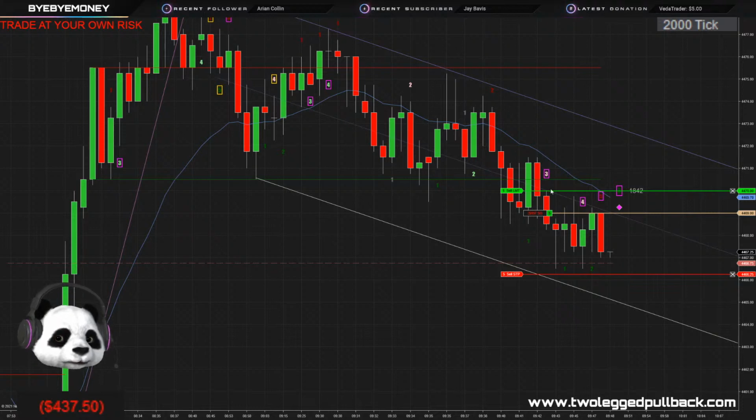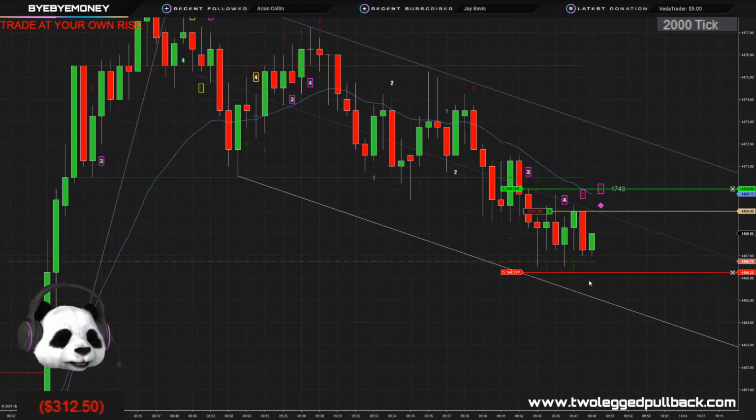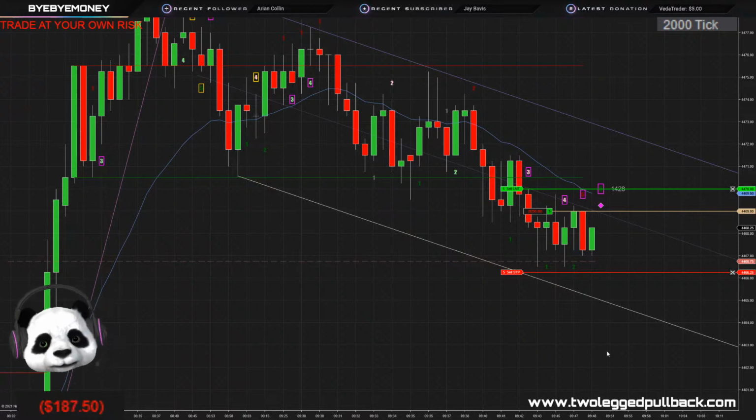Thinking possible failed breakdown here of this trading range. That trap does trigger, H5 triggering right now. Still holding on. Just sticking to the typical stop loss here. Less than 3 points. Sticking to my conviction here. Does look like it wants to stop me out. I mean, we have a high chance of getting stopped out now.